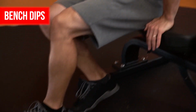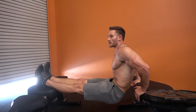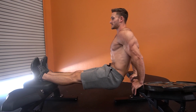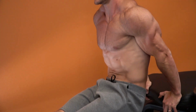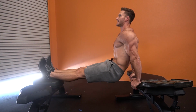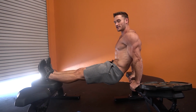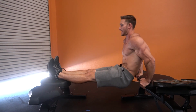This is gonna be where you have two benches and you just go ahead and put your feet up and you're just going through your traditional dip fashion, right? The important thing here is don't bring the hips forward. You wanna sink the hips back, put that nice and low. Really get that contraction. That's where the magic is. It's that time under tension, focusing the squeeze on the tricep. Squeeze it, up and squeeze it.